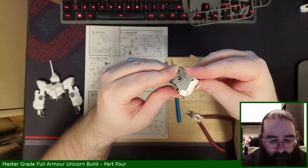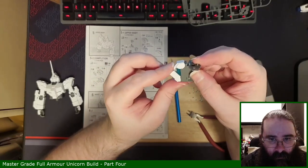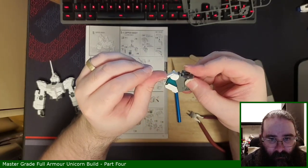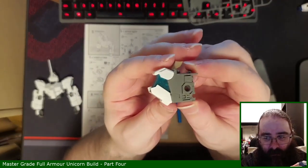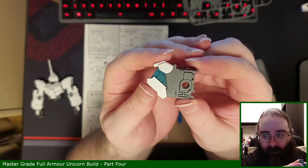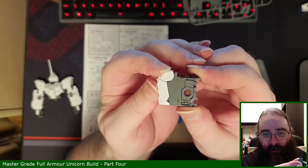This way around. There we go. Right, so this now. Hinges like so.